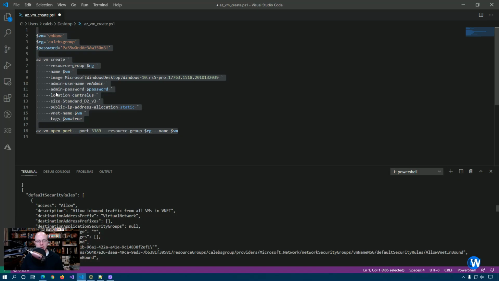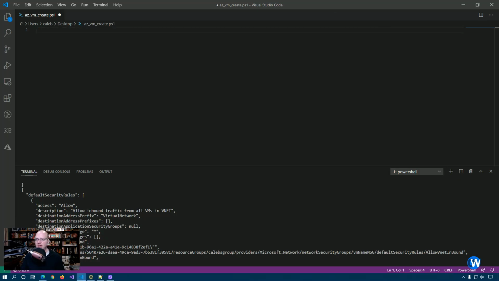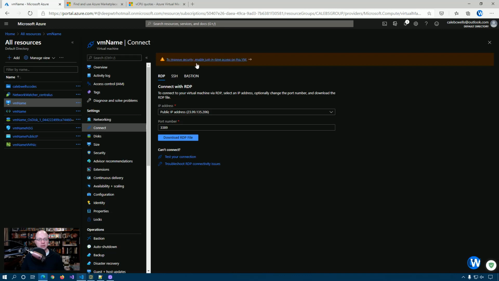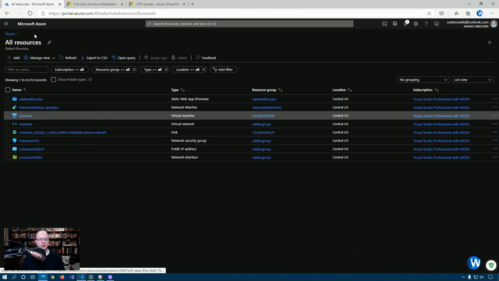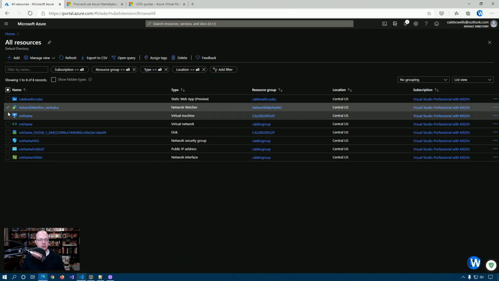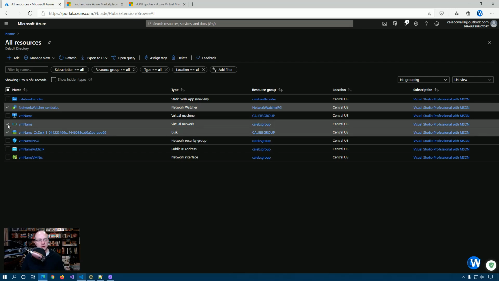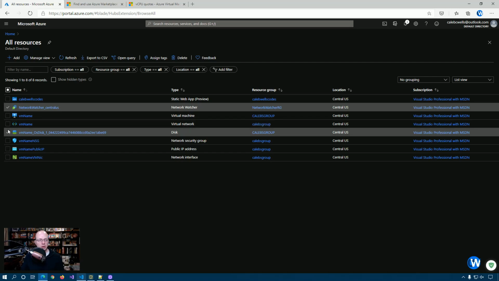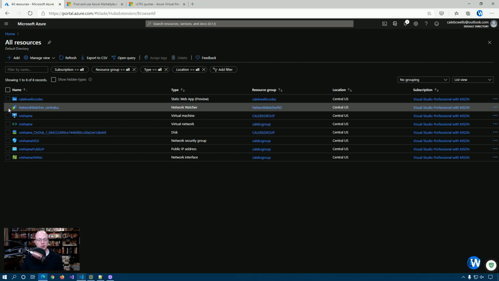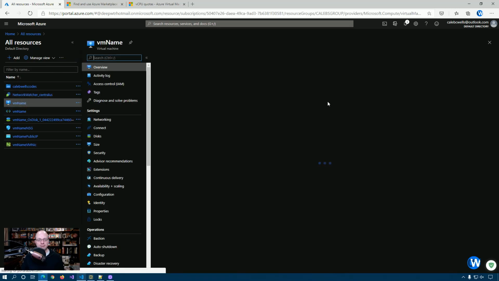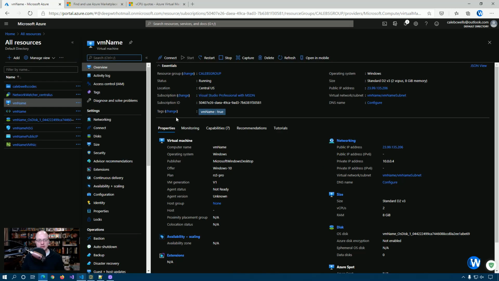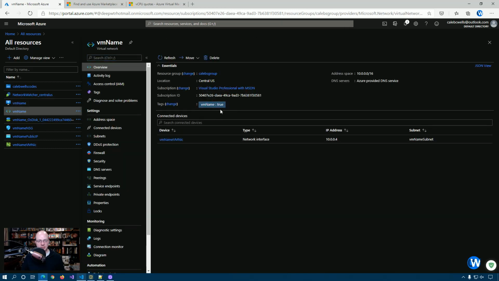So one more thing I want to show you, and that is how to delete the VM and all associated resources easily. Of course, you can go into your resources and you can just select the items you want to delete manually. But if you have a lot of resources, a lot of stuff going on, you don't want to delete something incorrectly, right? You don't want to remove something that you shouldn't have removed. And that's where the tags came in. So you can see this has the tag of VM name true. And this has the same tag.